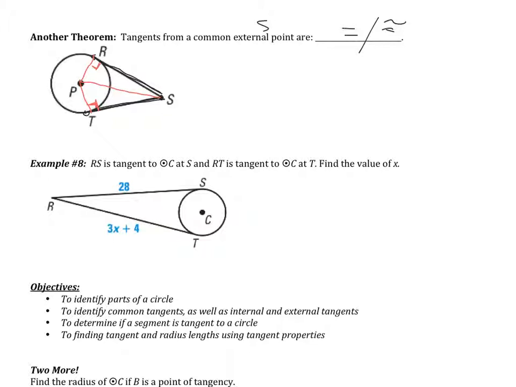Well, that's what we're gonna try and prove. So we can't say RS and ST yet. Give me congruent parts. Numbers? Well, we don't have any numbers yet. PR is congruent to PT because they're both the radii of the same circle, right? Okay, all the radii of a circle are congruent to each other. All right, we need something else that's congruent. What else is congruent? PS to PS because of what property? Reflexive, right?